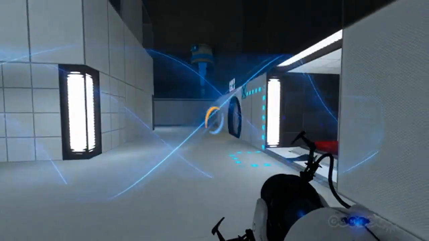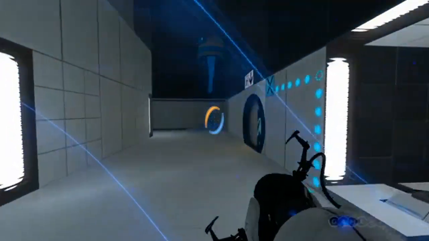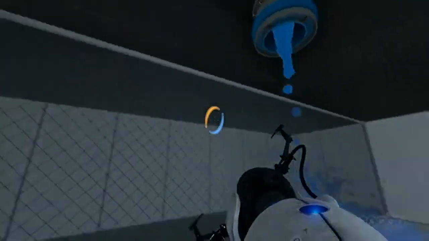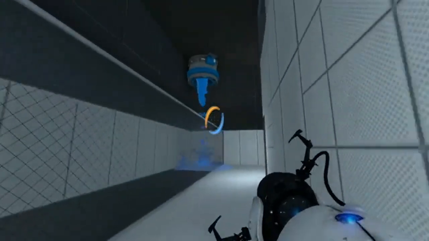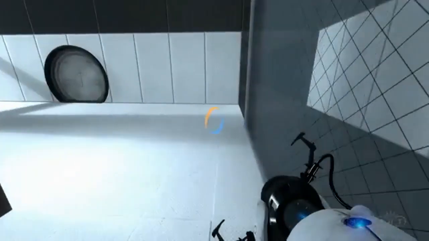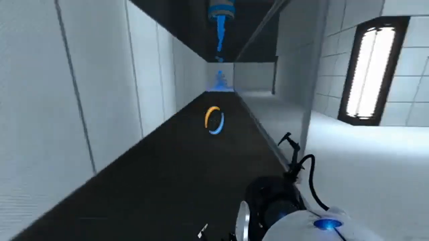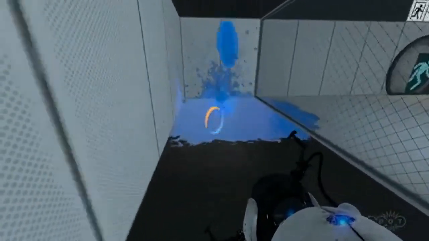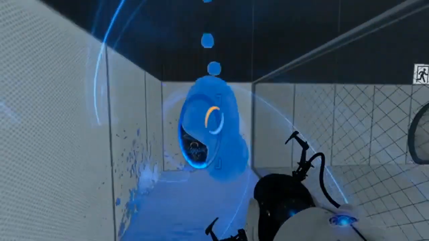Yep, and then you need to go over where that blue goo is. Okay, let's have a look and see what we got. And then I'd fire it below to where you can. Go around the wall. Oh, I see, yeah, can you actually get around here? And then fire the blue one. Yeah, and then I can use the... I think it was blue, wasn't it? On the wall there. That's it.